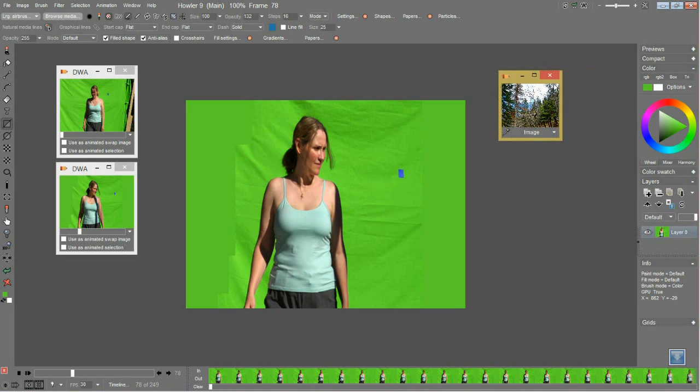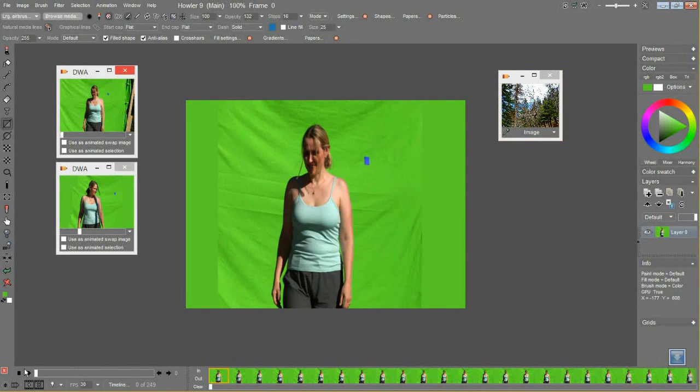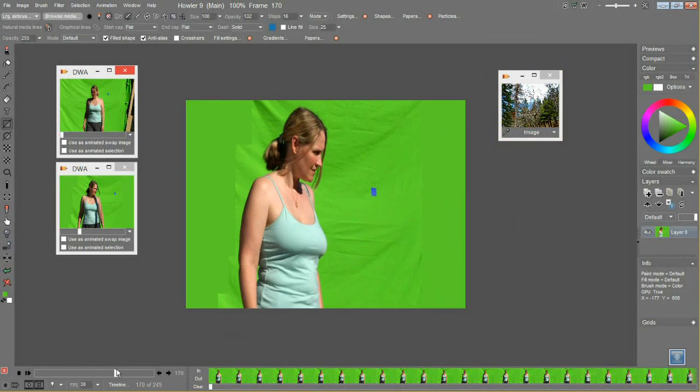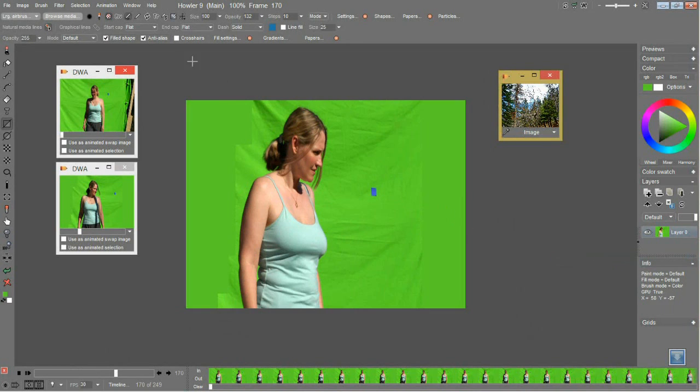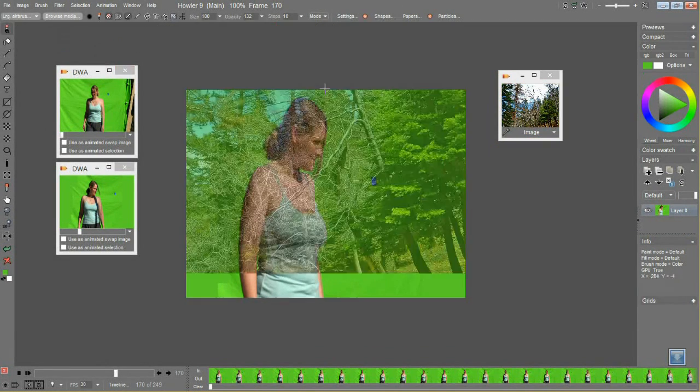And we have to use this as a brush. Why a brush? Because we need it to be larger than the actual screen size. It has to be able to compensate for the areas that are being revealed as the camera moves around. So I'm going to take this image I've stored, click on that, and just use as brush. And if preview were on, we'd be able to see that brush, if I was on the brush tool.